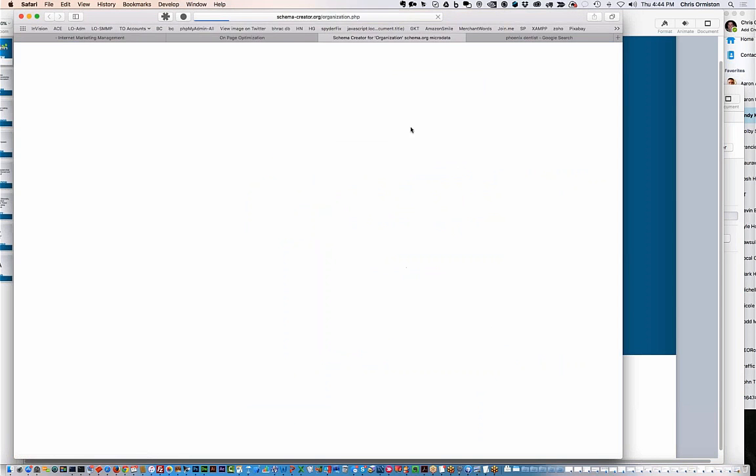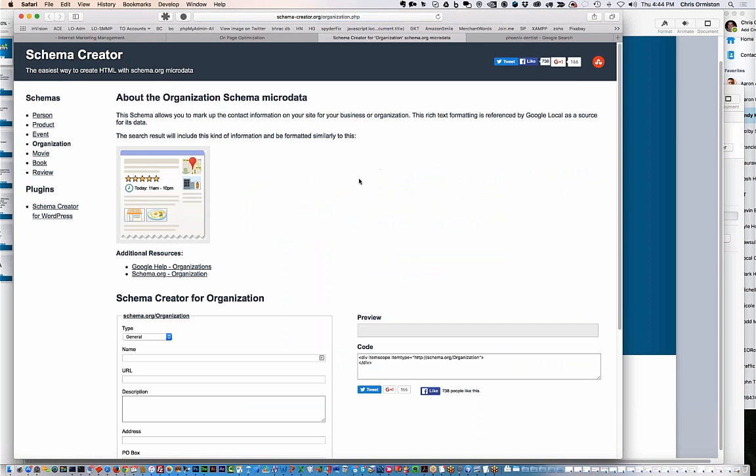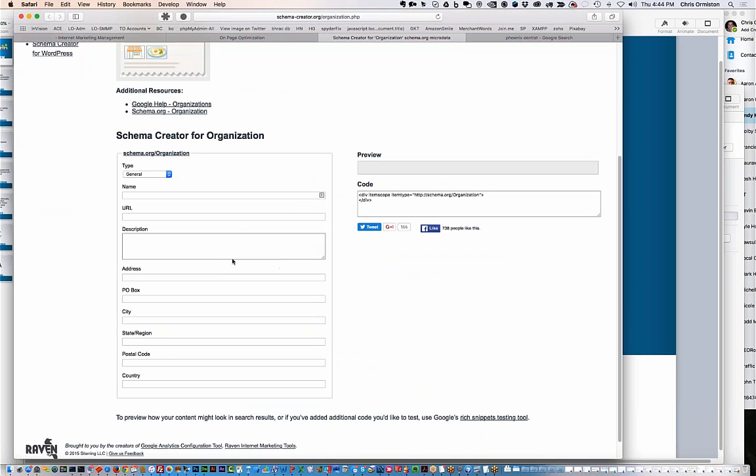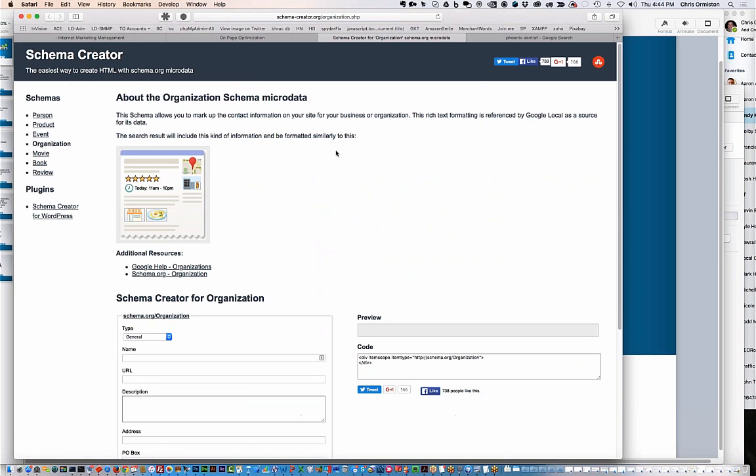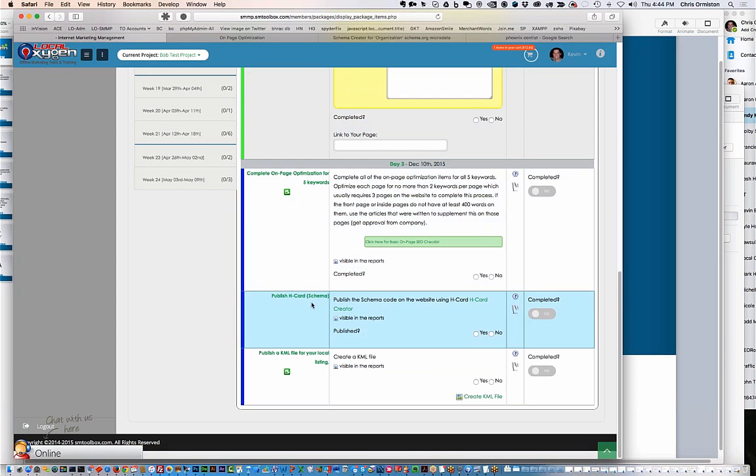If you click on this, we actually take you to an outside page now, where you can put in the information for the company, and it'll create the HCard schema right here, and this will keep it up to date, because it's based off of schema.org. So make sure you get that HCard in here, which is basically just everything about your company that is delivered in schema.